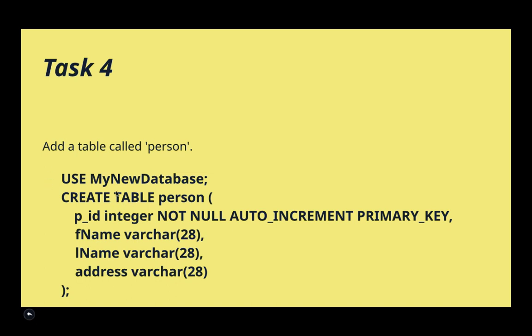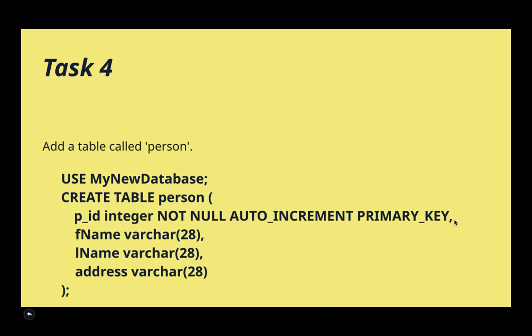Looking into the create statement, there are 4 columns that we're going to create. The first one is going to be a form of identification number, which is good for any table. We're going to set it as an integer, which is a very large number. We're going to set it to not be null, which means when we add information into our table, this column will not be empty. We're going to set it to auto increment, and I'll make this more clear when we actually insert data into our table. Finally, for the PID or person ID, we're going to make it the primary key. This means that the information placed in this column is going to be unique, one of a kind, very important.